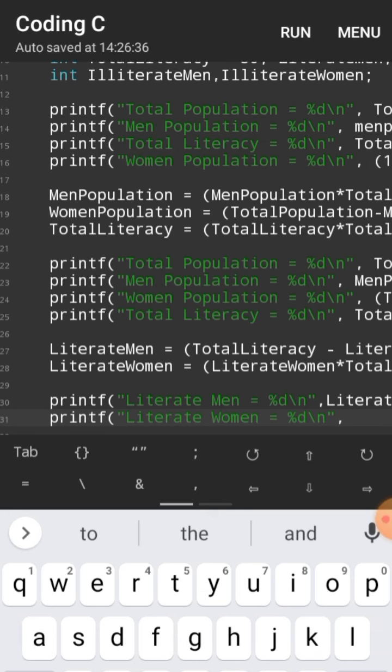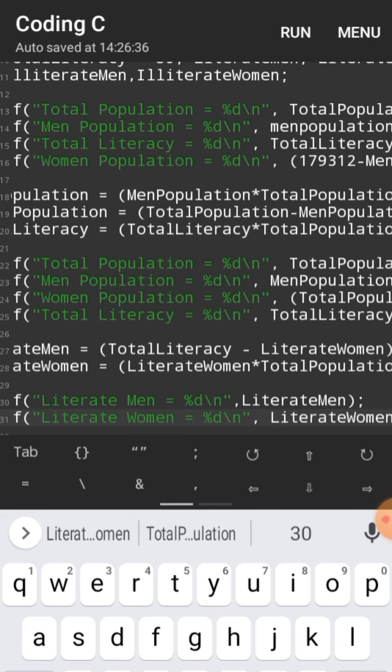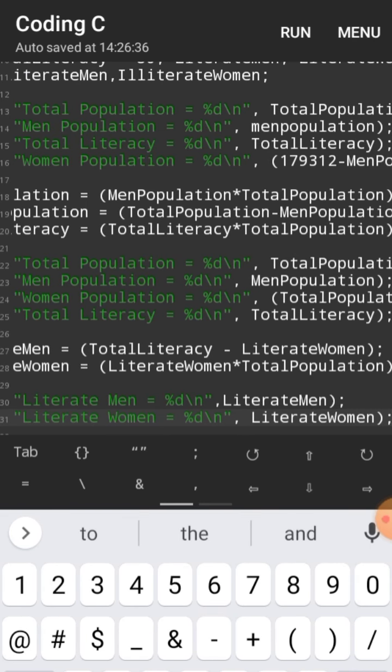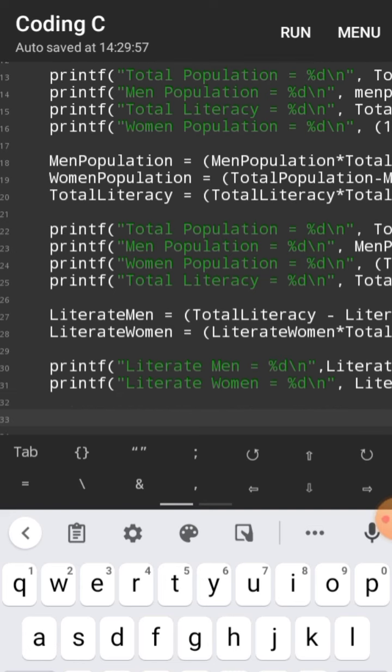The next part is we should compute the illiterate.